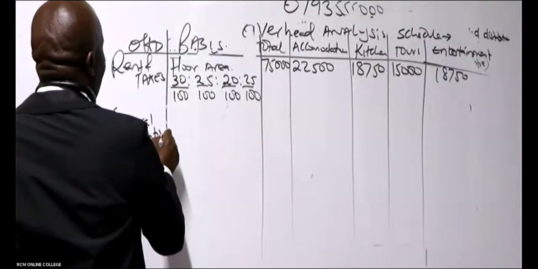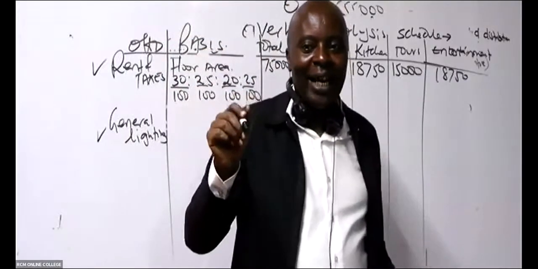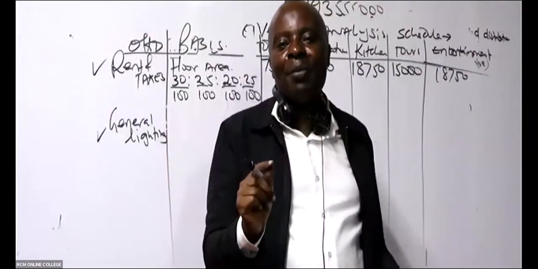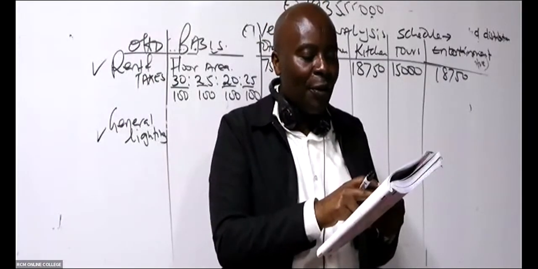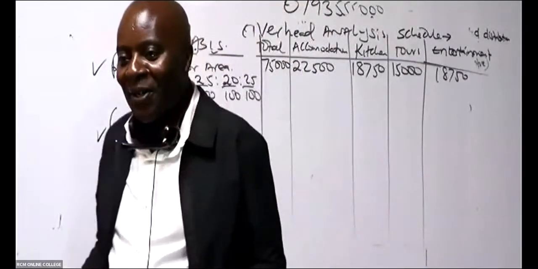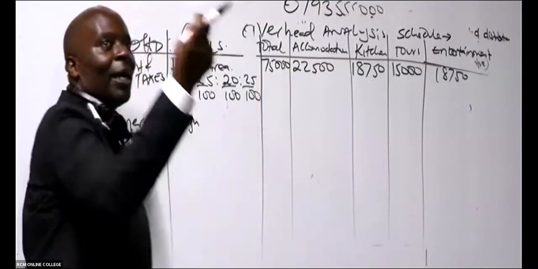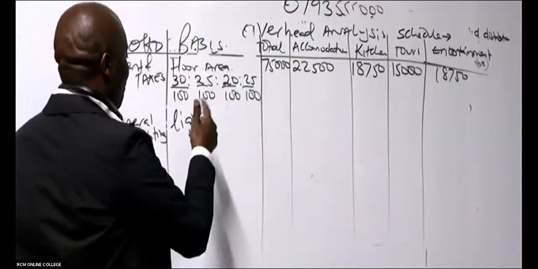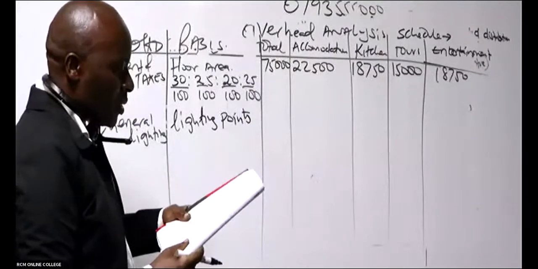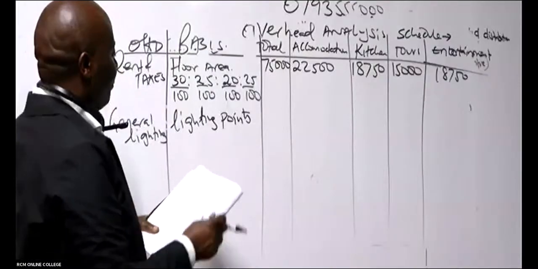You see, general lighting, just like this room, the bigger the room, the more lights we need, eh? So in most cases, we use floor area. But this examiner, this sitting, was very bright. He gave us, are you able to see, lighting points? Bright examiner, isn't it? Lighting points, like the bulbs. The more you have, the more you pay. Lighting points, are you able to see the ratios there? I can see 20, 15, 10.